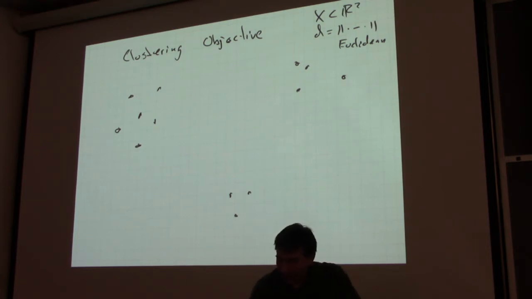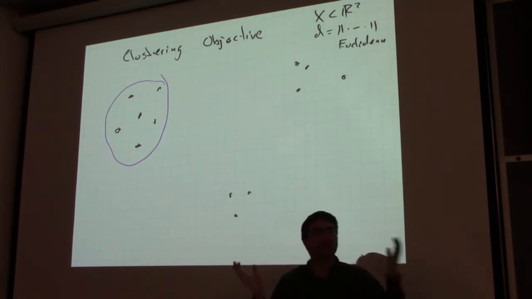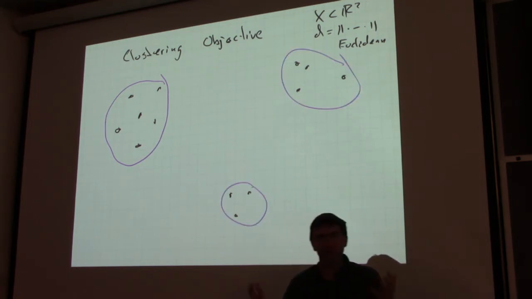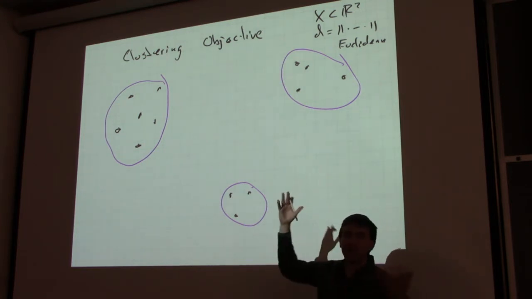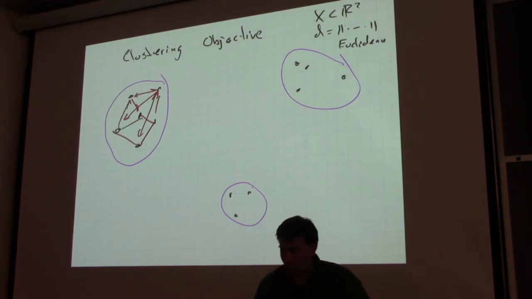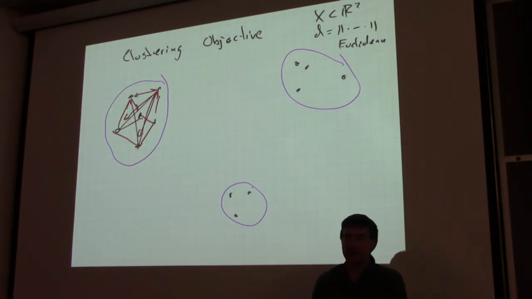But how do we think about what the objectives are? For that, it's fine to draw these pictures. So let's say we're going to have 3 clusters here, and this seems like a good set of three clusters. We're going to think about 2 things about the objectives here. We want to look at the distances. I'm drawing these edges, but we're thinking about all the distances between different objects which are in the same cluster.